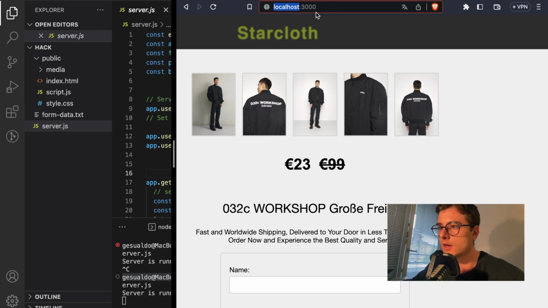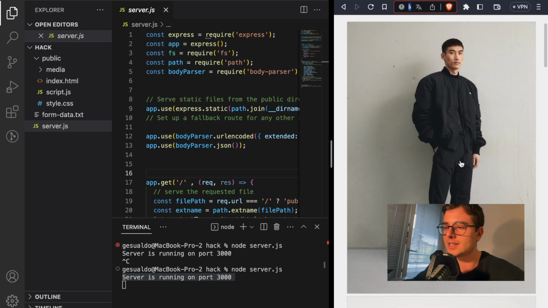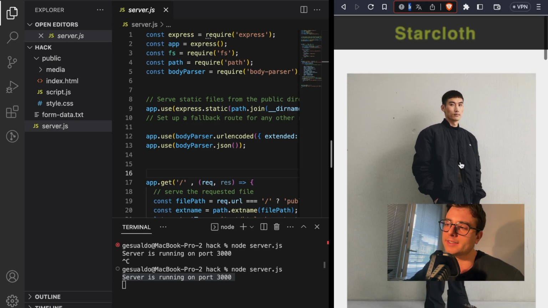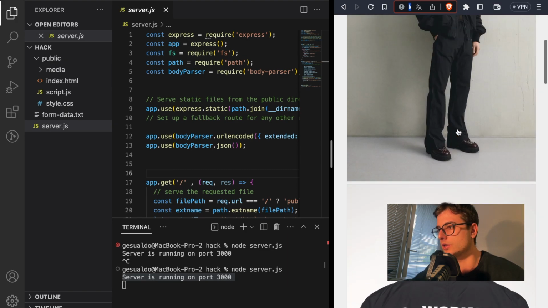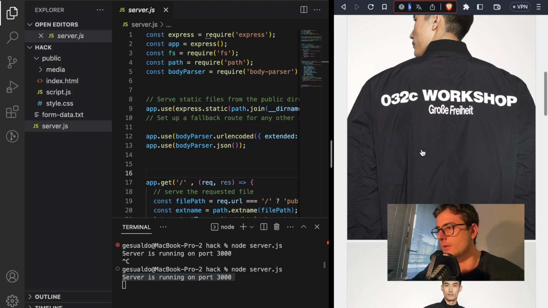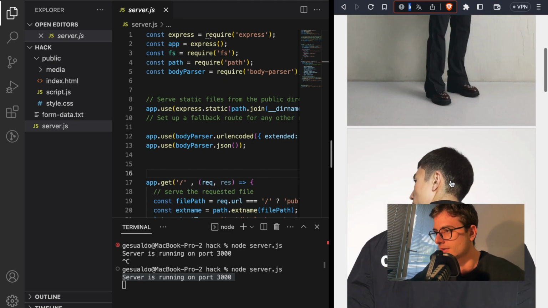So in this port I access this website served by the server, which of course, if we open the window, is not so pretty, but if we reduce it, because it's made for phones, I thought that usually we use mobile phones for accessing websites, and so I made this star cloth. It is not very pretty, I have to change it a little bit. And these pictures show the product that I buy. I chose something really expensive, something like 1000 gross Freiheit. It's a pretty famous brand. I didn't know that, but it is pretty cool.